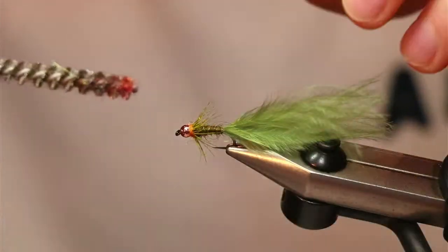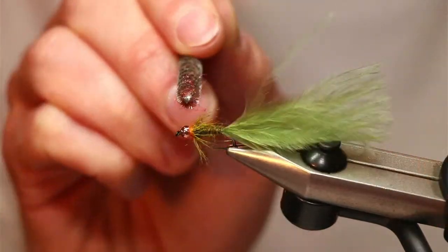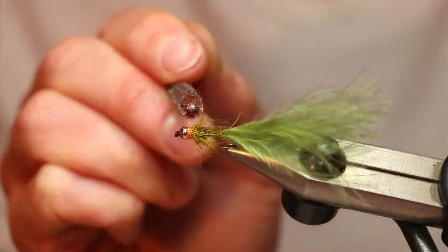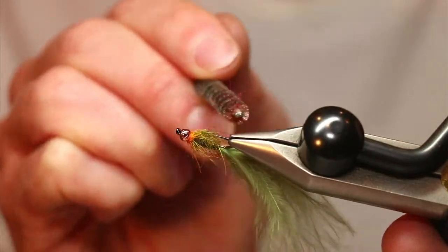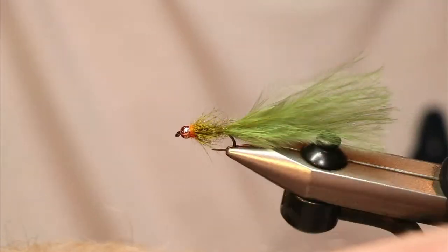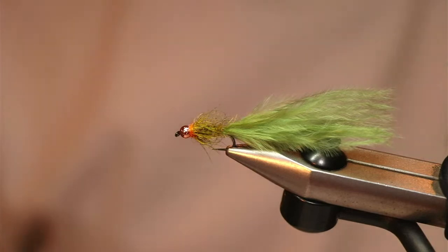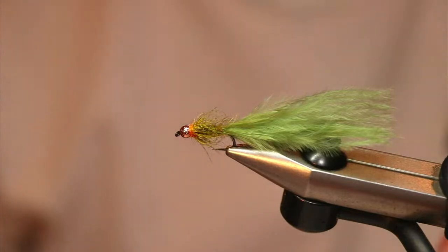And then with this one, I get my dubbing brush and just stroke back some of those fibers, just so you've got some of those orange fibers kicking through, but also some of the olive from in the body, just so this fly's got maximum movement in the water. And there you have it, the Spiller's Damsel, my all-time favorite small still water pattern, and one that I can almost guarantee if you had it in your box, you'll be catching fish.